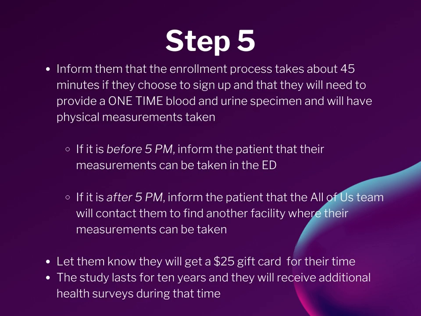So after you do that, make sure you inform them of all of the commitment that comes with the study. The study does take 45 minutes if they choose to sign up, and they will have to give a one-time blood and urine specimen and have physical measurements taken. So if it is before 5 p.m., inform the patient that their measurements can be taken right there in the ED because the All of Us team is still going to be there. But if it's after 5 p.m., you have to tell the patient that the All of Us team will contact them to find another healthcare facility where their measurements can be taken.